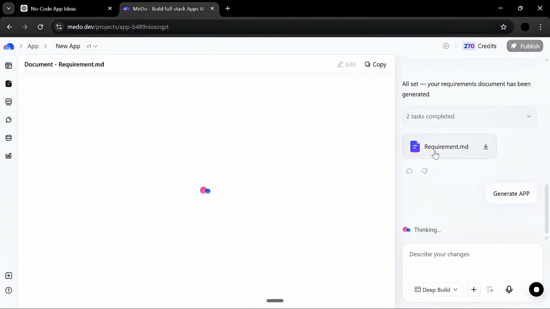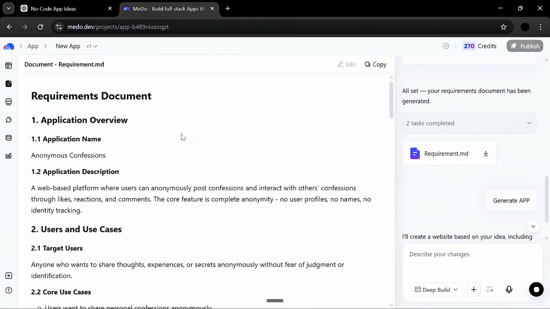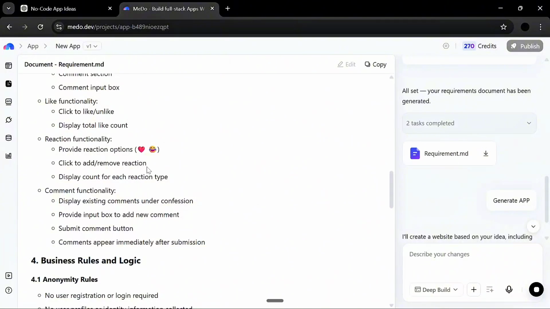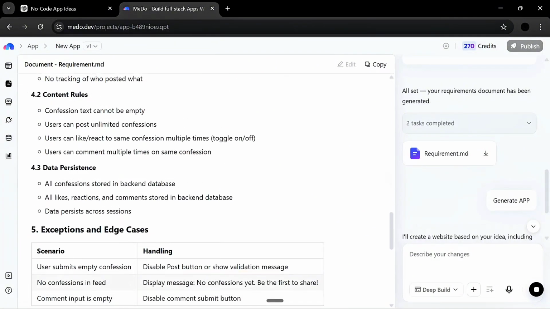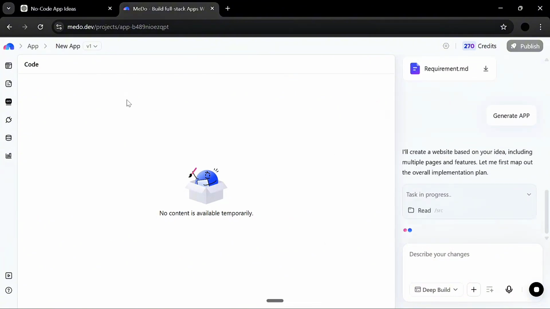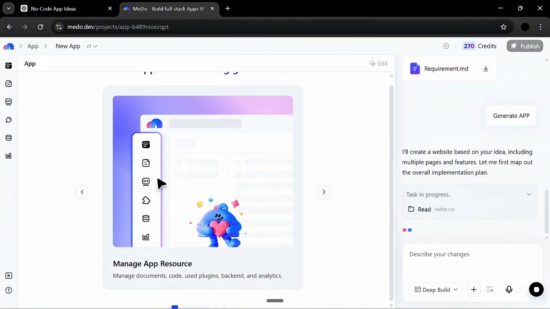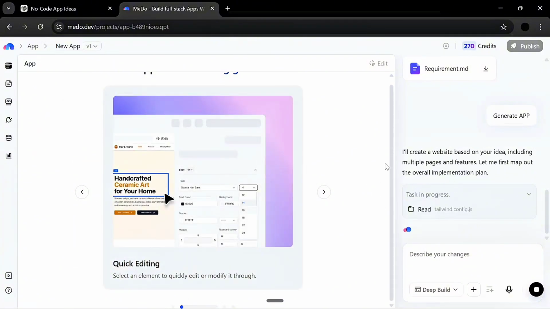Okay, as you can see here, guys, it has created an MD file. If you go here, you can see the documentation. This describes how the app is going to function, all the functionalities of the app and all its features. And this is where the code lives. This is where AI is going to be doing all the coding for us. So don't worry, guys. Like I promised, this is a no code tool, meaning you don't have to learn or write any code. It's for everybody, even non-technical individuals. So let's just wait for it to build our app. In the meanwhile, sip some coffee, take a drink, snacks, anything, just have fun.